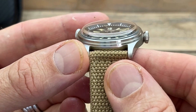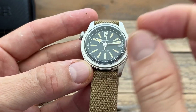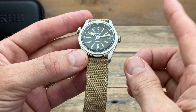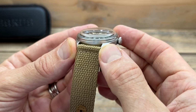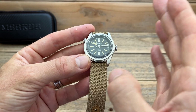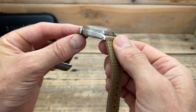That's all covered by a piece of slightly domed top hat mineral crystal. This one's not sapphire, unfortunately, and realistically, it doesn't really bother me. It's just worth noting. It's probably something that helps keep the price down a little bit, but it is a really nice piece of mineral crystal, and I have been wearing this one, and there is definitely no marks or scratches on it.